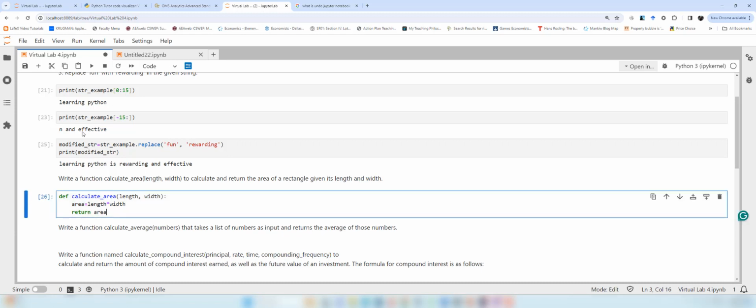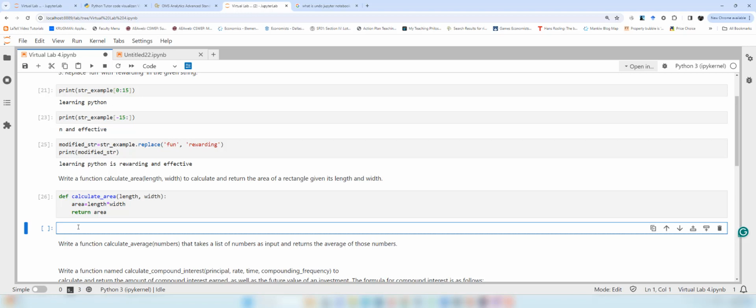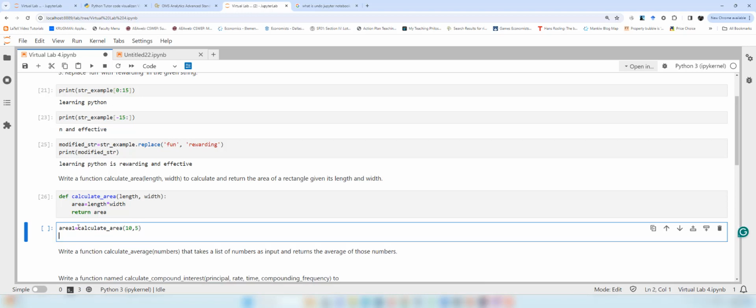And now we can actually apply it. Let's say length is 10, width is 5, and I want to calculate area1. So I'm going to call the function calculate_area, and I will use 10 for length and 5 for width. And in order to see the results, let's use the print function, and I'm going to use an f-string for a nice print.